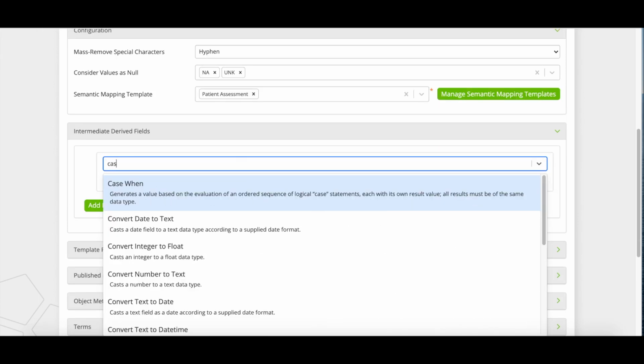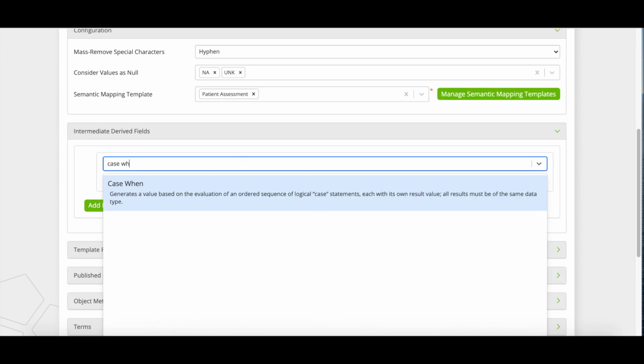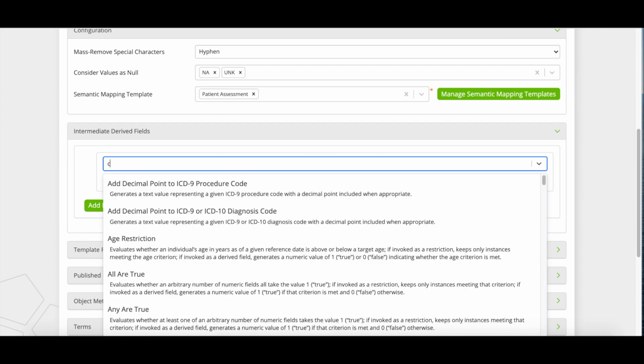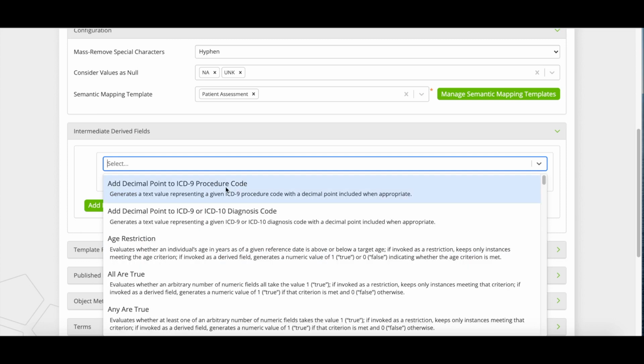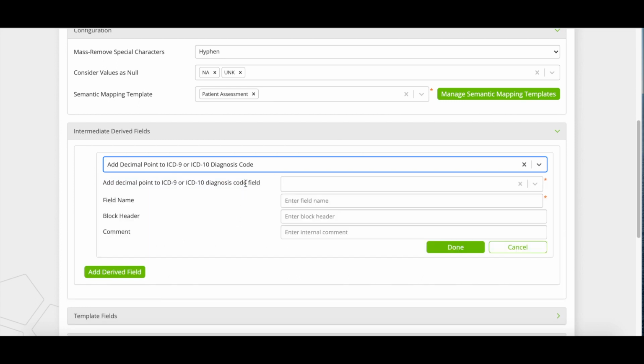Some of these patterns will be familiar to SQL developers and analysts, like this case when pattern or coalesce. These patterns offer exactly the type of functionality that the names imply. Other patterns are more specific to healthcare data processing, like this add decimal point to ICD-9 or ICD-10 diagnosis code.